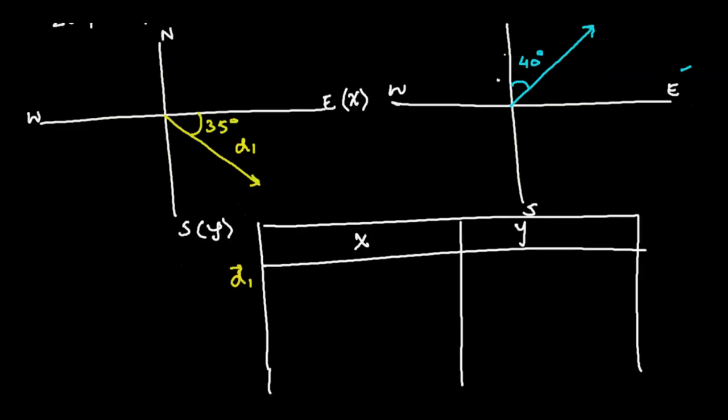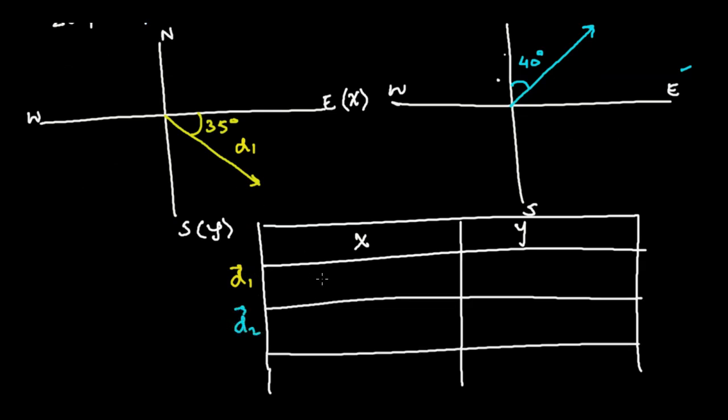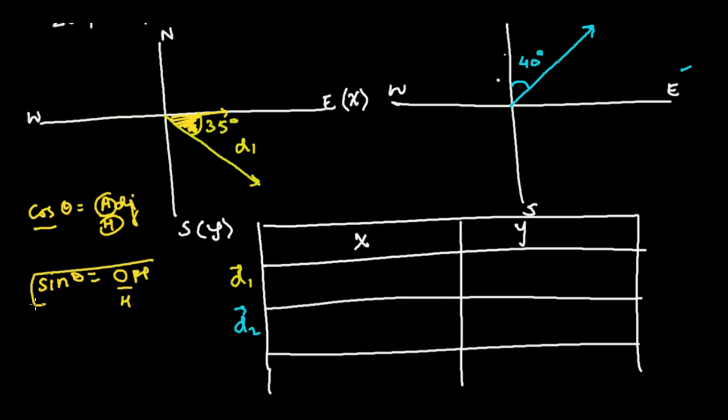This is vector d1 and the blue color will represent vector d2. We would split each vector into its x and y components. In order to do that, we have to see where the angle is attached. For vector d1, since this angle of 35 degrees is attached to the x component, we would say the x component is adjacent to the angle. As expected from the prerequisite knowledge, cos of any angle is adjacent over hypotenuse. We don't have to worry about the hypotenuse value. All we have to worry about is that adjacent means cos and opposite means sine.